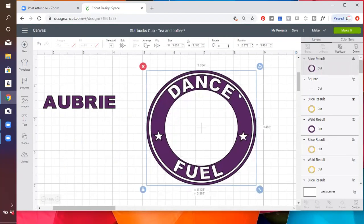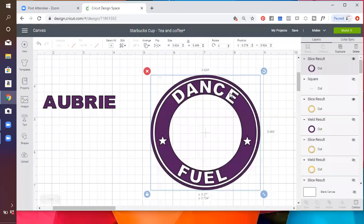All right, so this is the design that we're gonna cut out. And I wanna show you, because my daughter made a request for her colors because red is her favorite color. So I'm gonna show y'all how to put it on your mat.